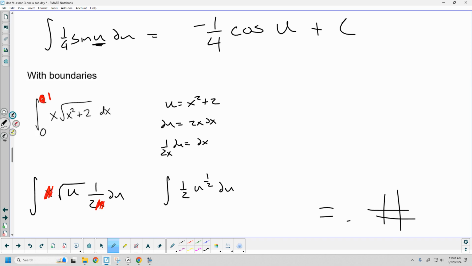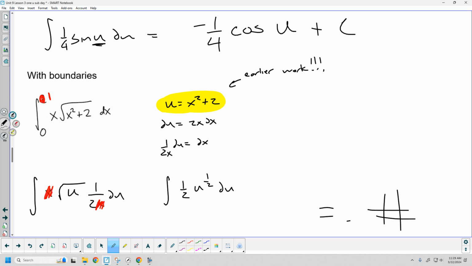Now, the key to the u substitution process is that it does a lot of your work earlier. Like, we undo the derivative first. We take care of that first. We do some work earlier. The last thing we need to do is take the antiderivative and then plug in 0 and 1 and subtract. Well, I'm actually going to do that work earlier too.